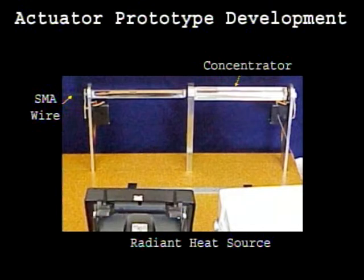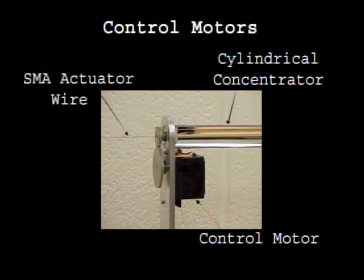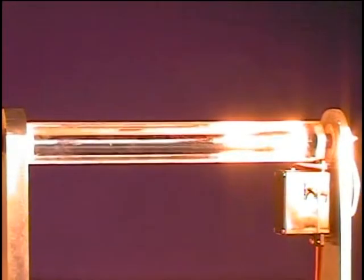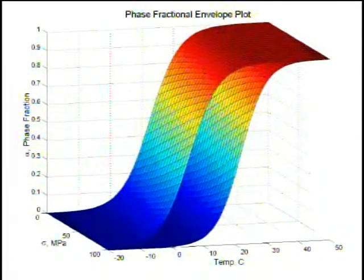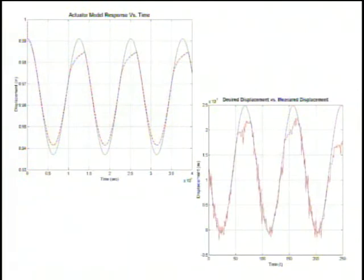A prototype of the actuator was built to demonstrate proof of concept. The simple prototype is made of cylindrical concentrators located around a shape memory alloy wire, which is radially constrained to lie along the focal length of the concentrators. Temperature and position sensors along with drives for the concentrator complete the system, allowing actuator control. This video clip demonstrates alternately concentrating and shading light on the shape memory alloy. A key characteristic is that a small amount of energy expended in orienting the concentrators can result in large amounts of output actuator energy. SMA behavior is characterized using readily available models, such as the phase fractional envelope plots shown, which demonstrate the ability of both the mathematical model and prototype to follow a prescribed displacement profile. Saturation of the actuator at high displacements is predicted in the mathematical model and observed in the physical model.